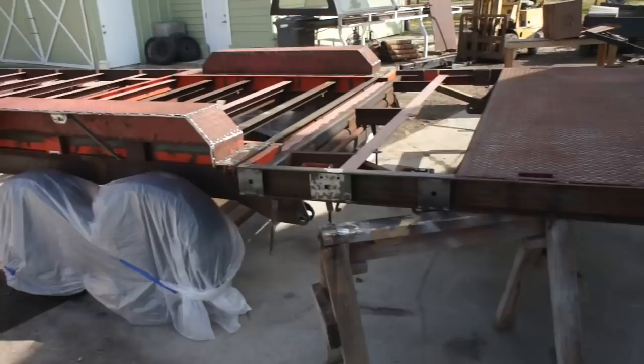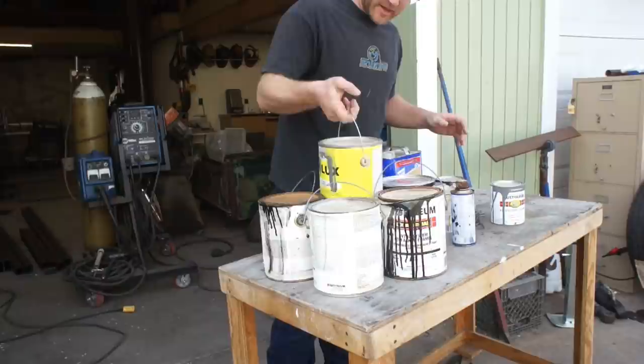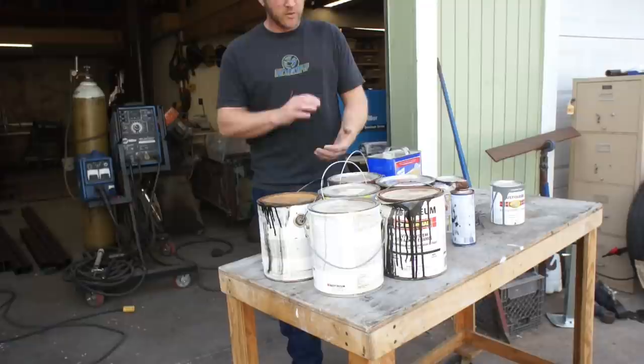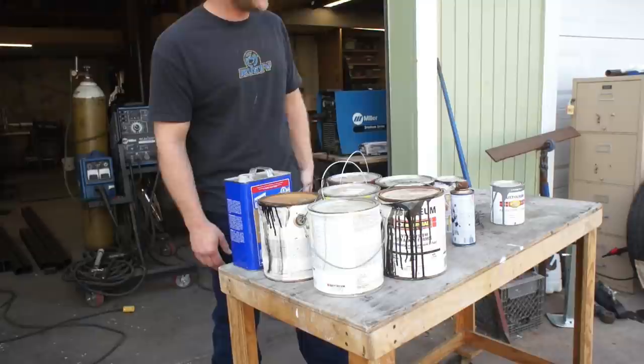Okay, look at this random assortment here. We have a little bit of yellow, a little bit of black. I think I got some gray here. I've got a little bit of a blue gunmetal gray. I've got a bunch of parcels of black in varying gloss types. So this is going to be mayhem, but this is exactly why we keep those partial cans around for projects like this, where we need good, thick undercoating, primer coating, base coating, before we lay our color on. So we're gonna use all these up, no money wasted. We're gonna come in under budget on this project.